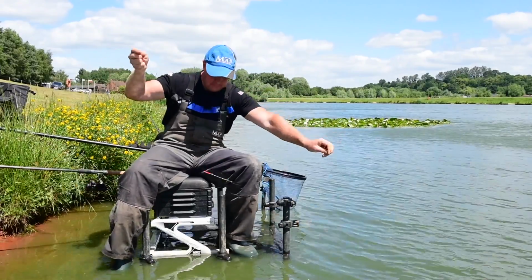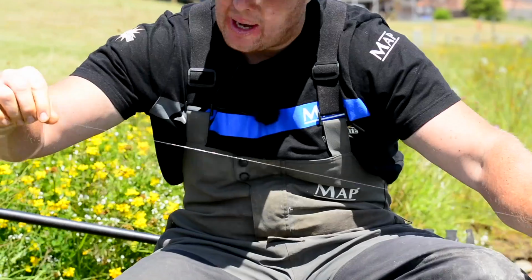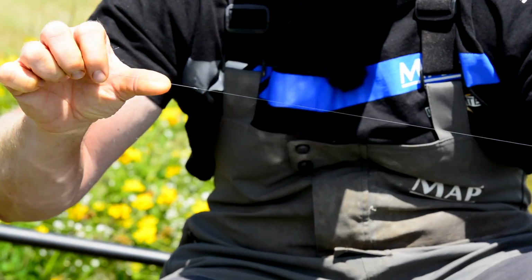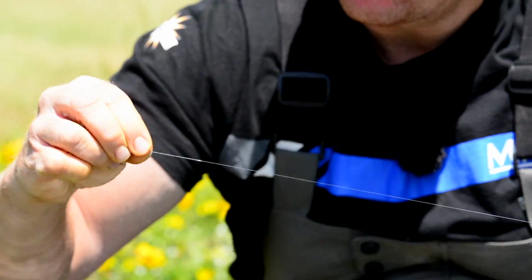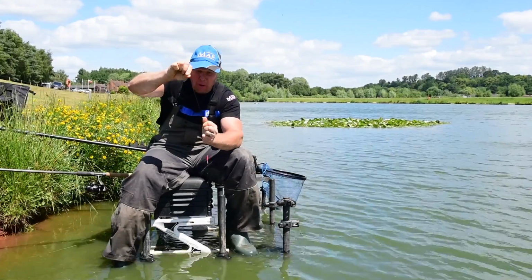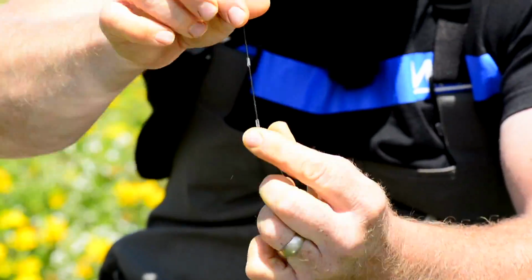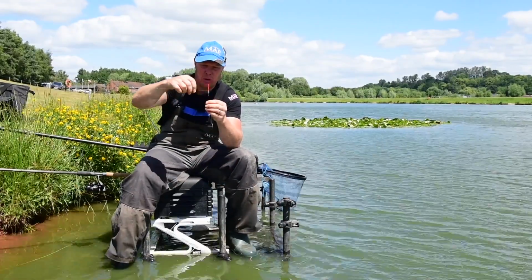Now what I've got is traditional mono. So you can see there's the reel line where it ends, and then what I've done, I've looped it onto a normal rig. So I've got traditional mono on. That's 0.20, and we've got 0.18 rig line on, which is coming down to, you'll see there, I'll talk through more about why I've got a BB there in a minute, but we're coming down to a 4/16 float. Now it's probably just about 2 foot, maybe not even 2 foot where I am.